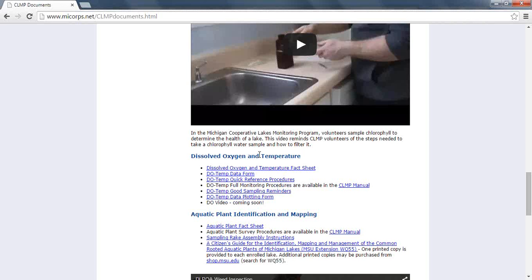Any other questions? We'll give people a few seconds to get all the typing in, or you can ask over the phone if you want. What about E. coli monitoring? Someone always asks about E. coli. That is a parameter that was discussed to add to the program, and because of its great variability, we've decided to leave that to the professional health departments. So this program will not get involved in E. coli monitoring.